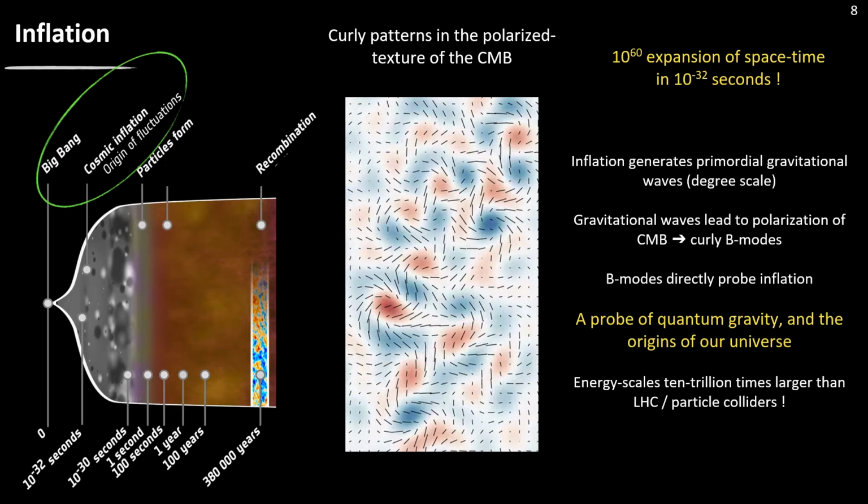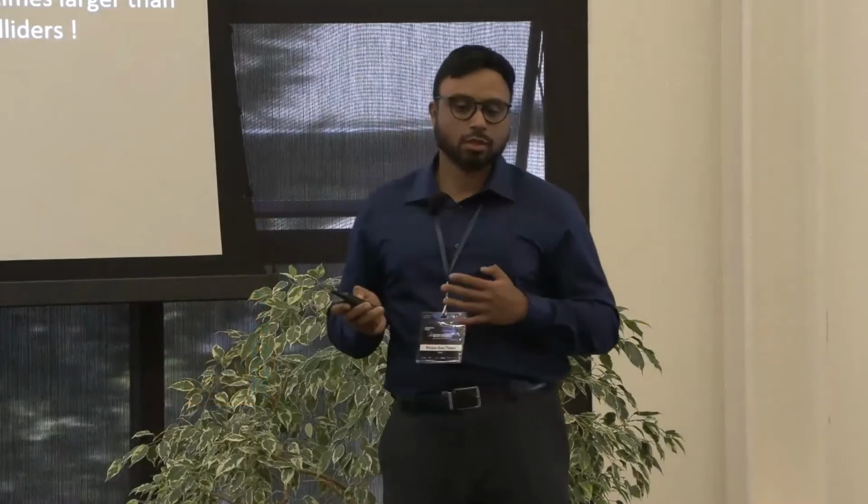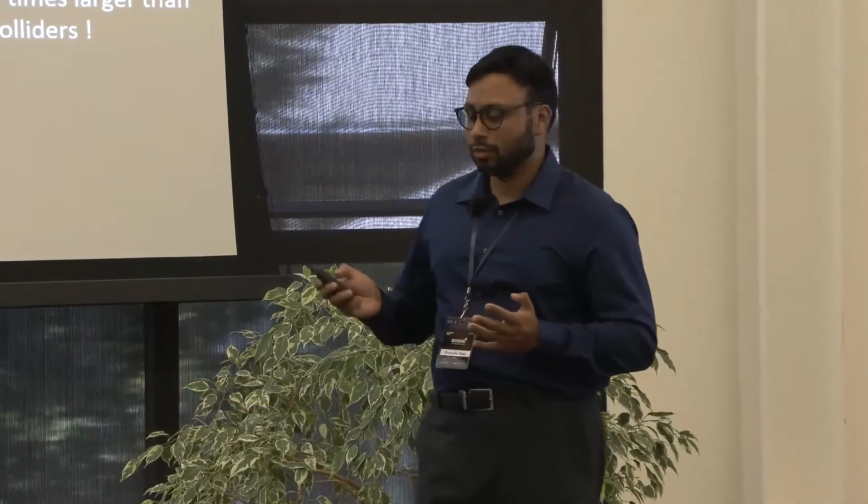Now, in the CMB, the way we can see this is, as the gravitational waves are propagating through cosmic time, when the CMB photons come out, the gravitational waves put an imprint, a fingerprint, on the CMB. Particularly, they introduce these curly, swirly patterns you see here. And if we can detect these so-called B modes, you can actually talk about early universe physics, and these are energy scales that are 10 trillion times larger than what particle colliders can achieve on Earth, and that's the exciting part.